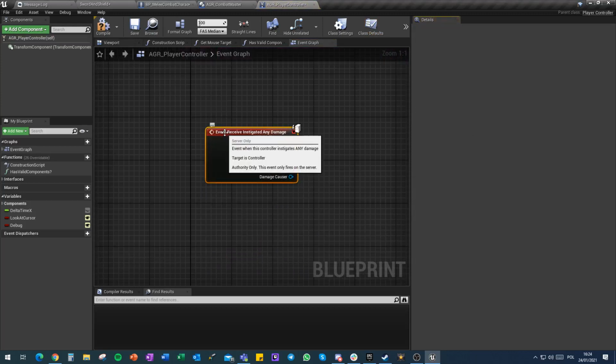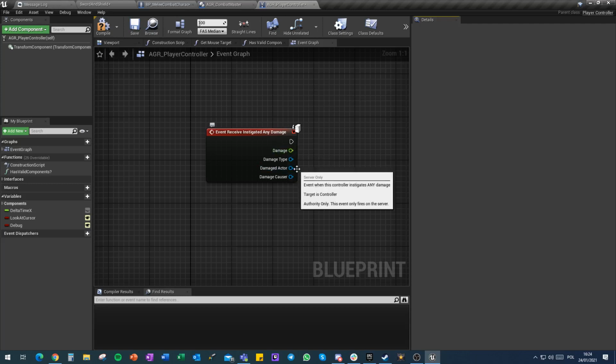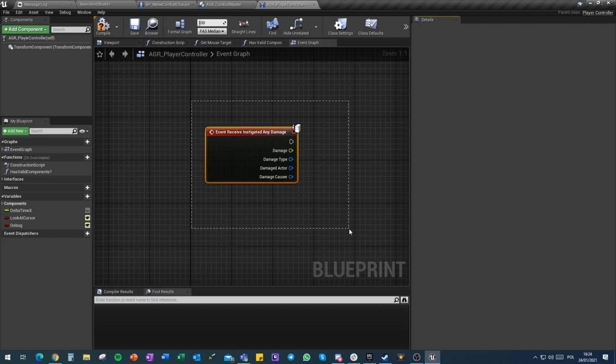It means that this triggers whenever any pawn, weapon, or anything that this controller has ownership over deals damage, you get information about that damage. You get the damaged actor, you get the damage causer, which is usually a weapon, you get the damage type and damage value. So you can drive combat text that you want to display on the screen of the person that is dealing the damage.